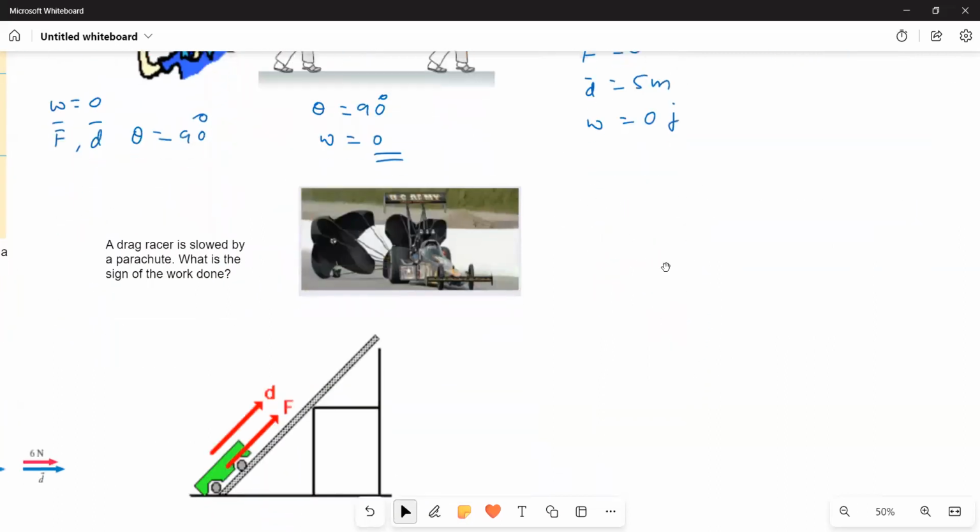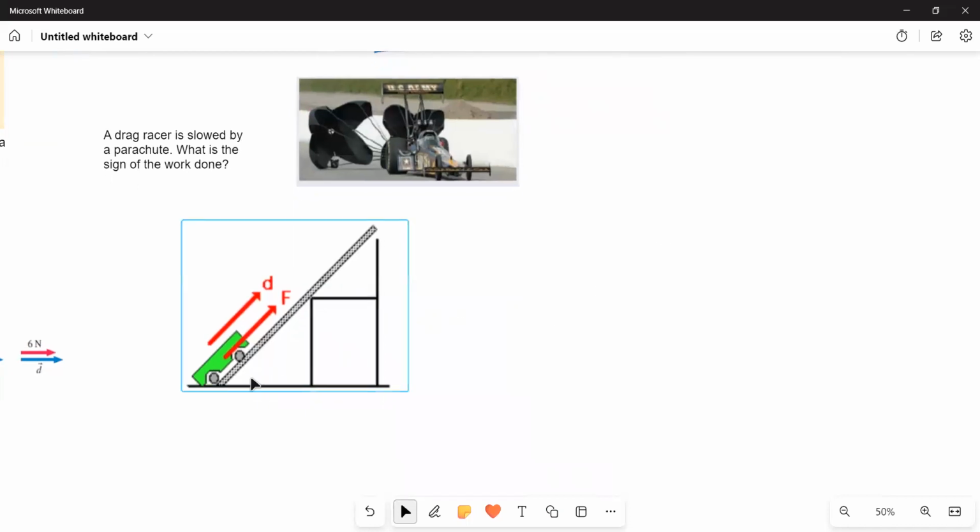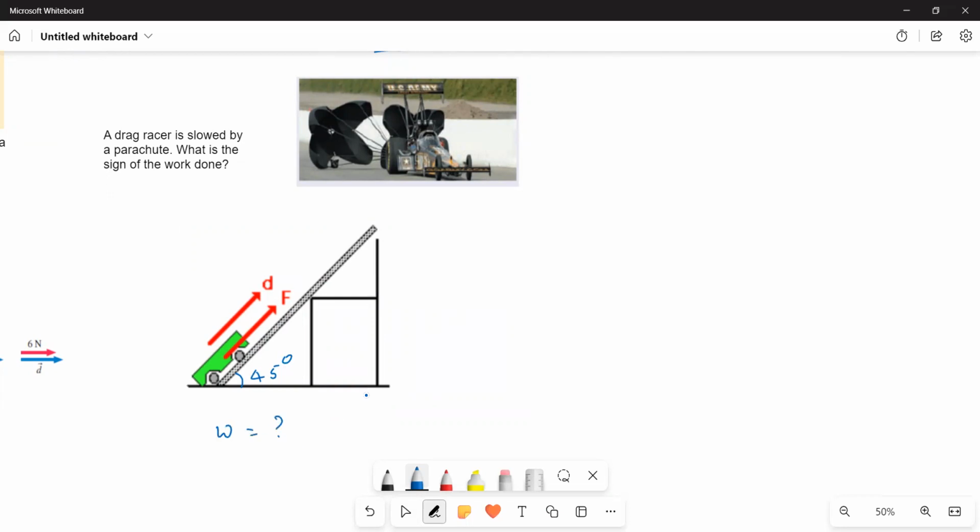Okay, here is a tricky question where the object is on a ramp, the force is in this direction, the displacement is in this direction, and the angle of the ramp is 45 degrees. What will be the work done? If you want, I will give the values also. Suppose F is equal to 100 newtons, the displacement is equal to 5 meters, same 5 meters, and the ramp angle is 45 degrees. Then what is the work done? Any guess?